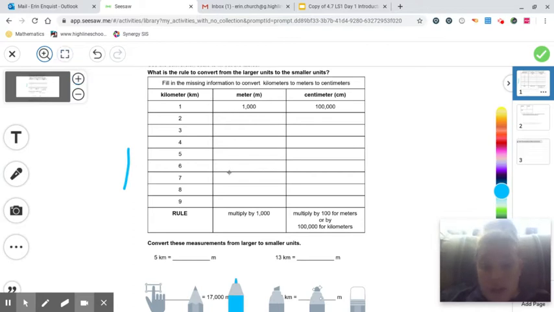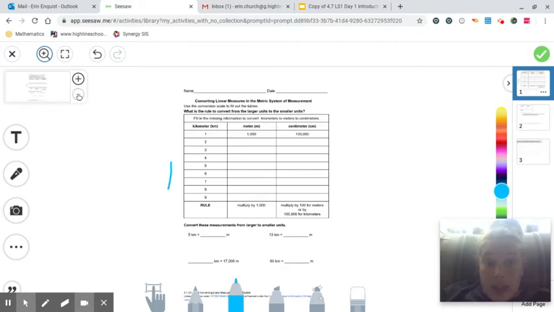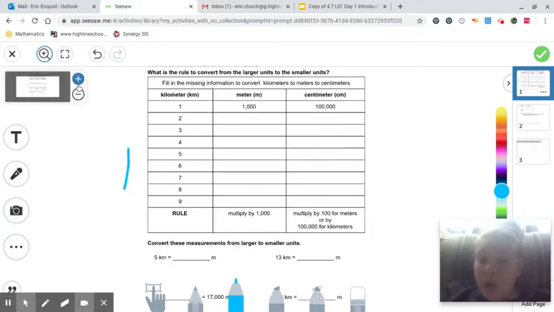Now, we're going to be doing a conversion chart on here. You've already got all of these right here. Kilometers is a unit of measurement, kind of like inches or feet or yards. Kilometers is another unit. You are going to be converting these units to turn kilometers into meters and those meters into centimeters. So right down here at the bottom, we've got this thing.